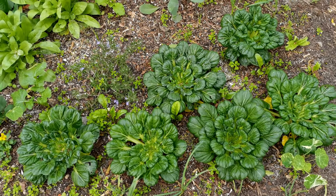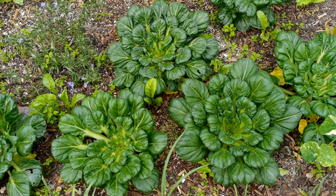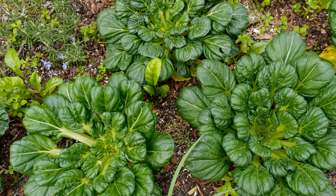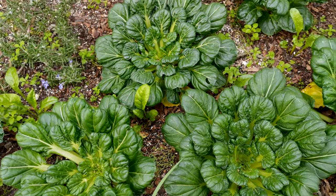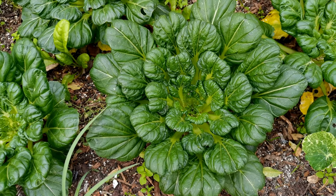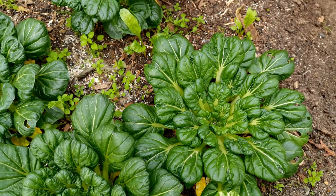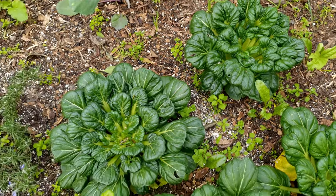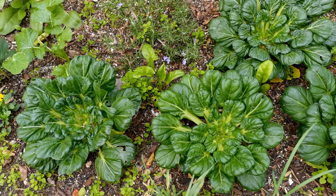Besides interplanting, I would say the single biggest thing you can do in the climate in South Africa and other hot climates around the world that have mild winters is grow your Tatsoi in shade. Even though it's winter and there's not a lot of sun, growing them in shade gives them the heat and the reflective light they need off walls and other surfaces, but it doesn't allow them to get exposed to direct sun on those super hot days that can result in bolting. So light shade will do your Tatsoi the world of good.